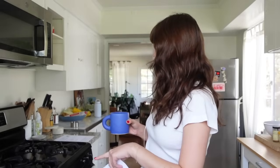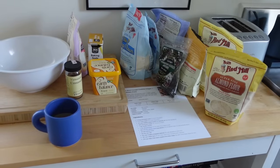It is 1 o'clock and I am taking a break from editing to make some cookies for tonight. It's a one bowl recipe, it's gluten-free, it's vegan. They're the biggest crowd pleaser. It is an oatmeal chocolate chip cookie with coconut and nuts, but I've actually made a variation that is more of like an oatmeal raisin cookie with coconut and a lot of cinnamon. So that's what I'm gonna make. I will write below what changes I make to the recipe, because I wanted kind of like a fall-ish baked good, and oatmeal cookies are also just like my favorite dessert.